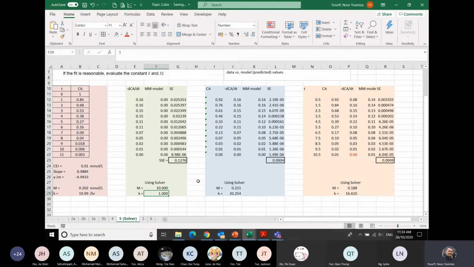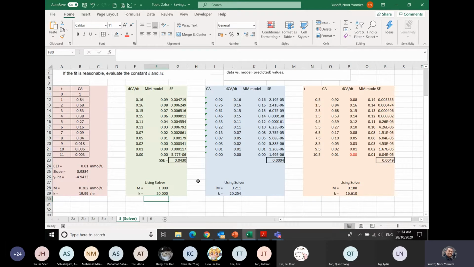It doesn't change too much, it's still 0.12, 0.13. So let me revert M to 1. And then what if my K is 10? Then I can see that SSE has reduced a bit from 0.12 to 0.08. If K is doubled up, now my SSE has been reduced to 0.04.